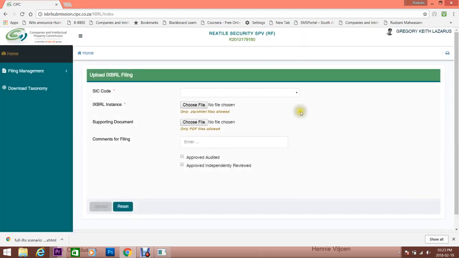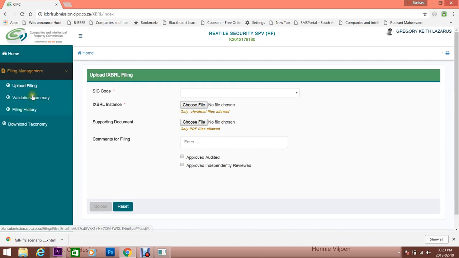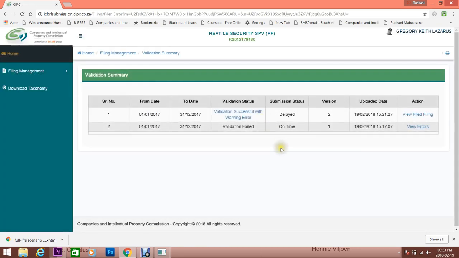So I'm going back, going to the validation summary again just to check about that particular filing. Now you can see in the action column, you can see view filed filing. So as I said earlier, this particular filing is considered as filed to the CIPC.